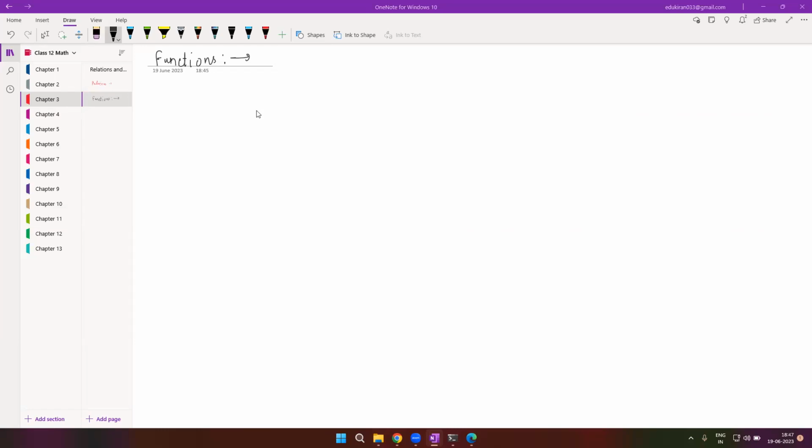Okay. So to understand the difference between relation and a function, first of all, relation and function both have the same function. I mean, the characteristics are same. Just a small difference. We will discuss about that. But what does these things do? What does a relation do and what does a function do? They basically connect two sets. Okay, they connect two sets in the simple language. So let's say I have one set like this.